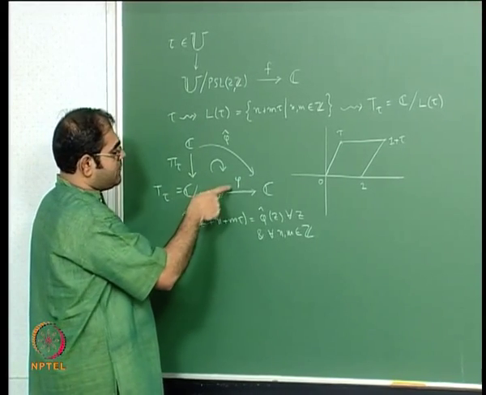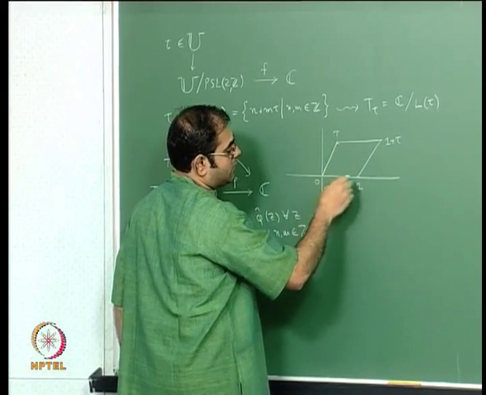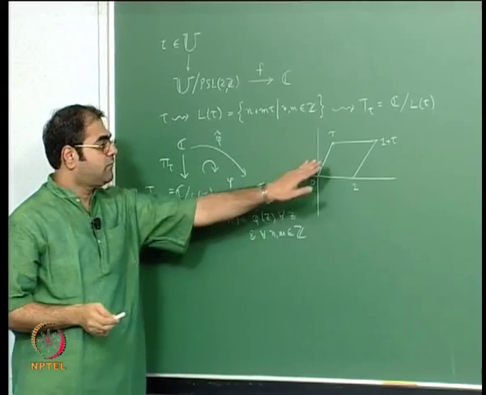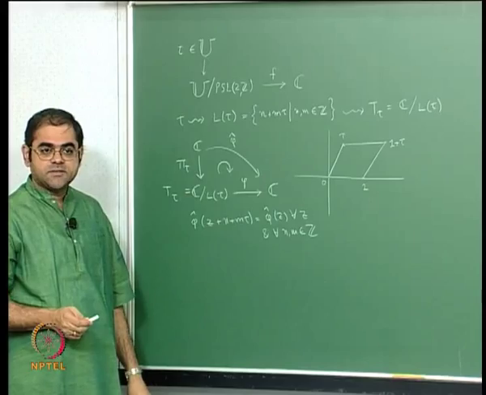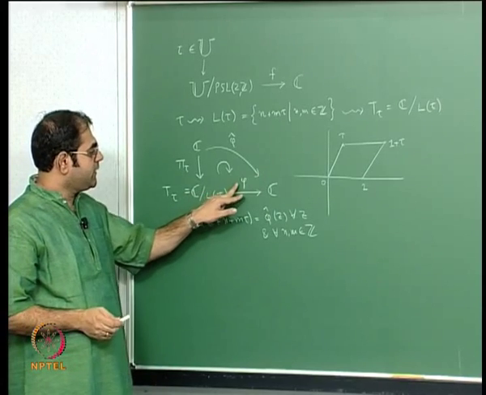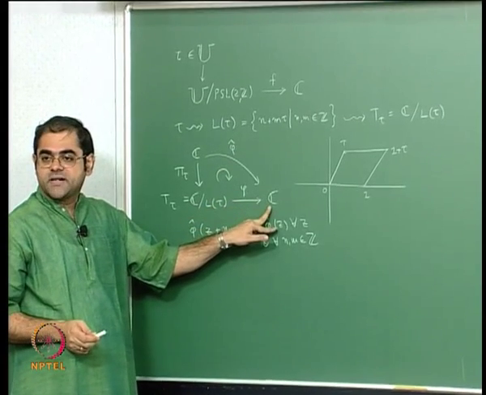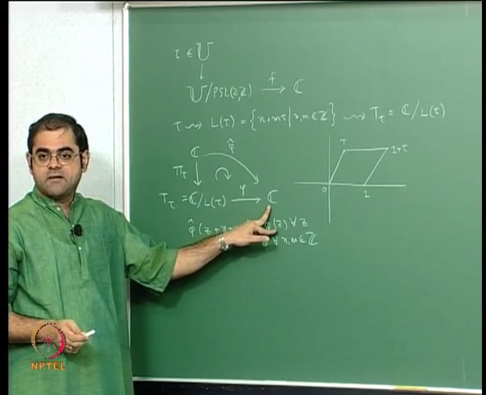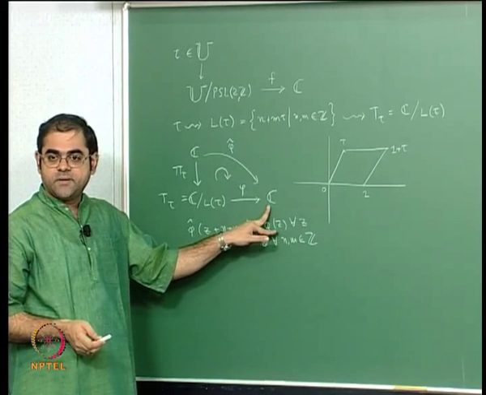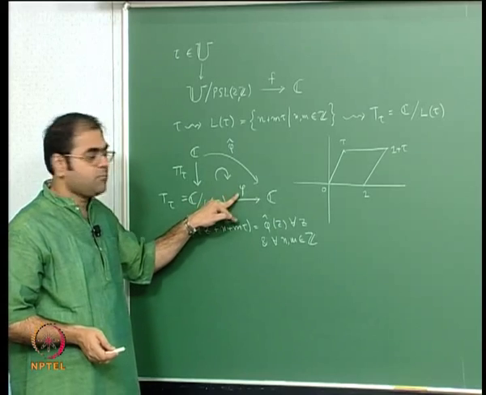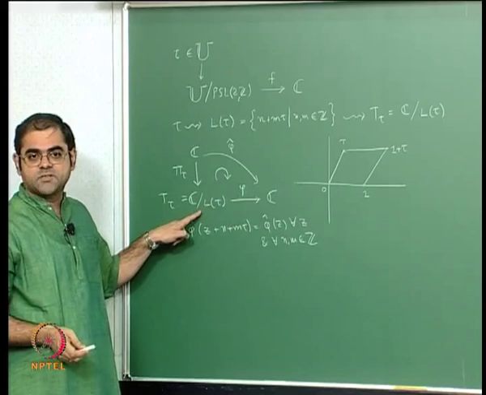But trying to require that phi is holomorphic is of no use, because then the image of phi is the same as the image under phi hat of this closed parallelogram, that is the interior along with the edges. But that is a compact set because it is closed and bounded, and phi hat being continuous, the image will be a compact subset of C, so it will be bounded. So I will have a bounded entire function, and by Liouville's theorem it has to be a constant. Therefore it will not help if I try to look for holomorphic functions on the complex one dimensional torus.